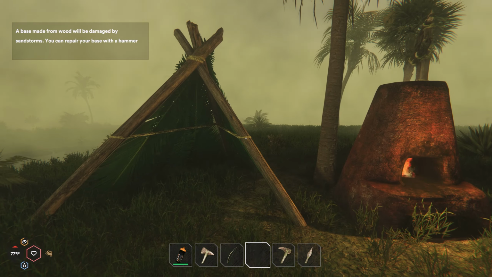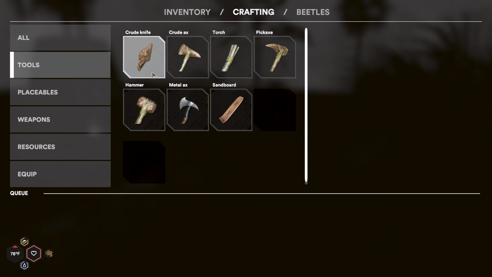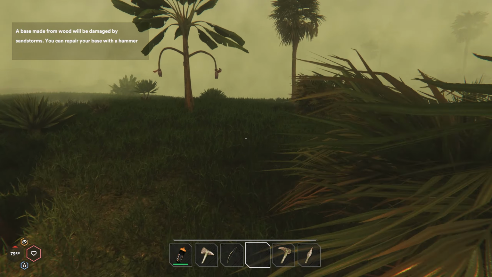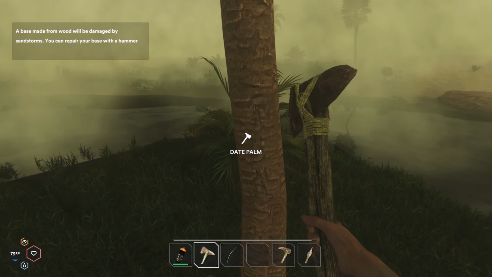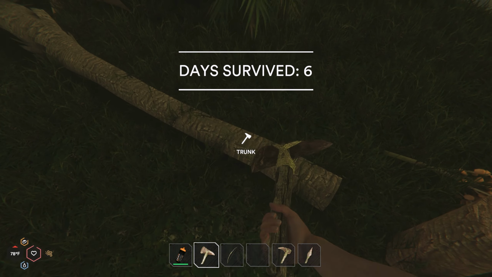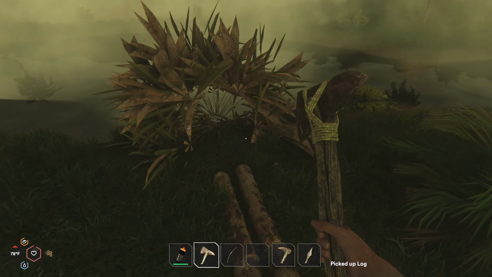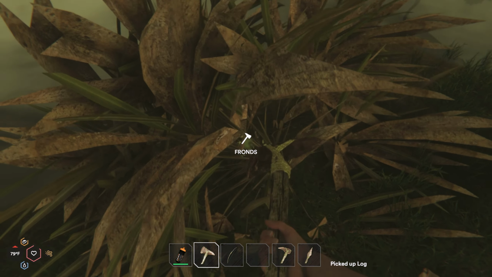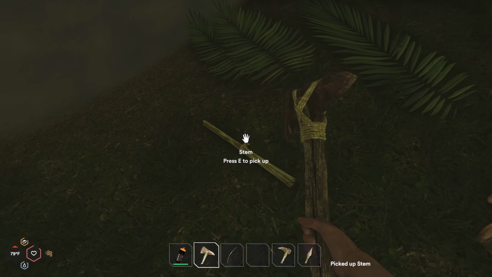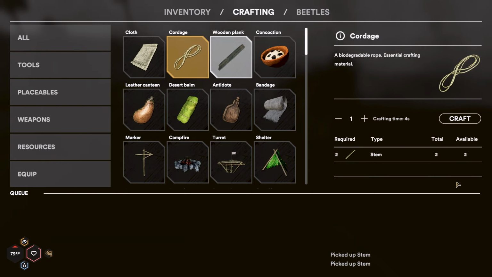Oh no. I got rid of a hammer too. Oh no. I hope we don't take damage here. I need a log and some cordage. Come on, come on, come on. Survived 6 days, but I don't know if I'm going to die from this sandstorm. It looks like I am taking damage, I think. Oh no, they blew away. Oh no, your craft.